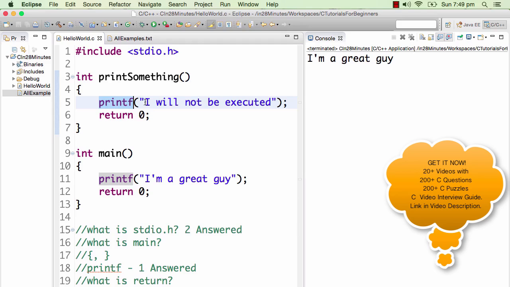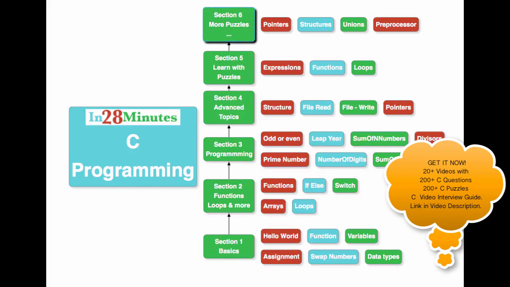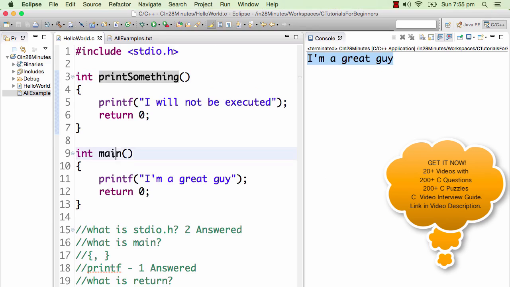It does not do anything which is not defined in main. That's the reason why main is a special function in the C programming language. And the start and end of the program execution is with main. And that is the reason why a lot of times we start with writing a main function. So to summarize, main is the first function which is executed by the C programming language, and the other functions, if you want to call them, you have to call them from the main function. We will learn how to call other functions from main in the next section. We ran this program and we saw that only main is executed. Print something is not executed at all.